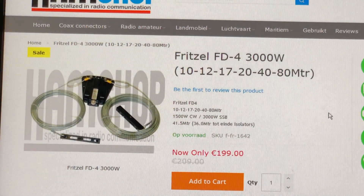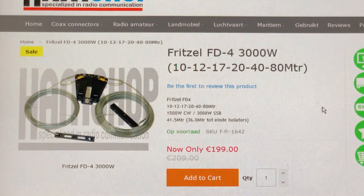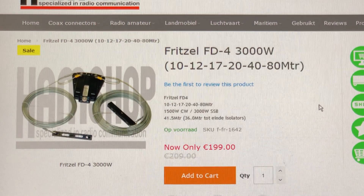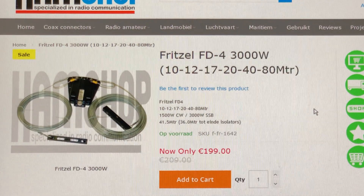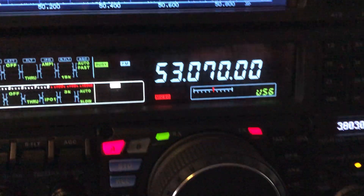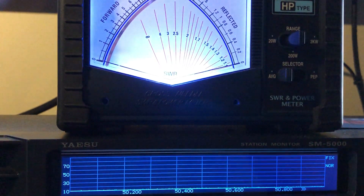It performs like a dipole — it's not going to give you any real gain, maybe a little on the higher bands, but it's essentially a dipole. The beauty of it is what makes it a great receive or transmit antenna: it requires no tuner on the bands listed. It is also resonant on portions of six meters. When I purchased mine, it covered about a 180 to 100 kilohertz portion of the 80-meter band — not the full band.